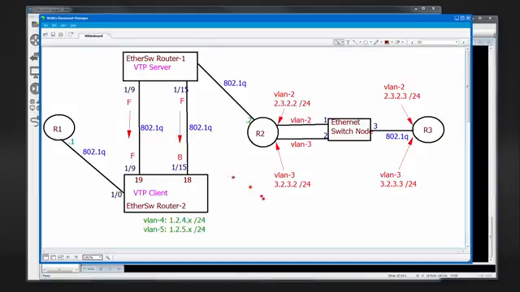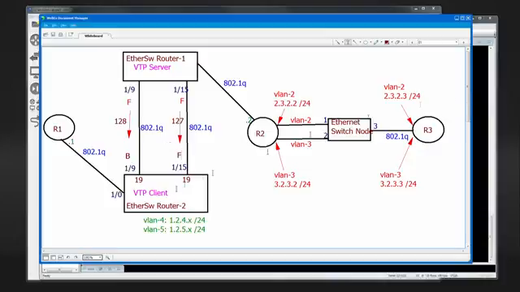So now we're back to this, where on the bottom switch we have 19 and 19, but the BPDUs are coming down from Ether switch 1. This one has a port priority of 128. This one has a port priority of 127. And remember, in spanning tree, lower is always better. And so now that will cause Ether switch 2 to swap these, and now this will go blocking, and this will go forwarding.